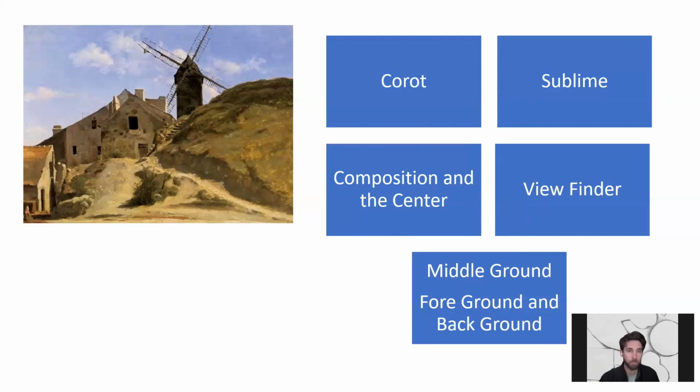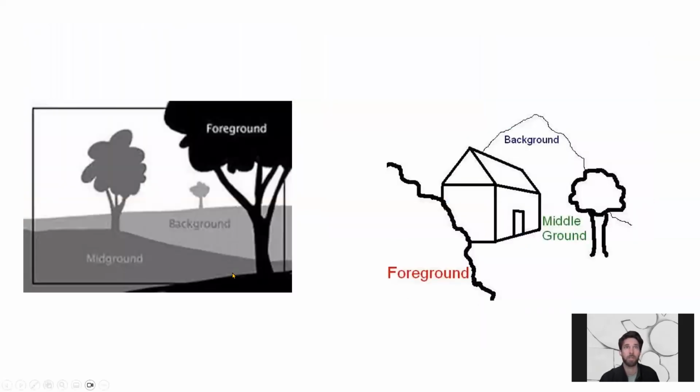So just to make sure we're all on the same page, even though it seems really simple, the idea of chopping up space and dividing up space into something manageable, right? The landscape is so complicated that if you can get a sense of these big chunks of what it is, that there's a middle ground, foreground, and background, and start thinking like that, it'll help make sense in a particular fashion of what it is that you're looking at.